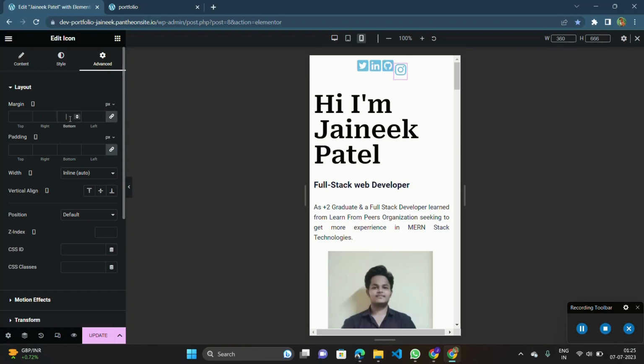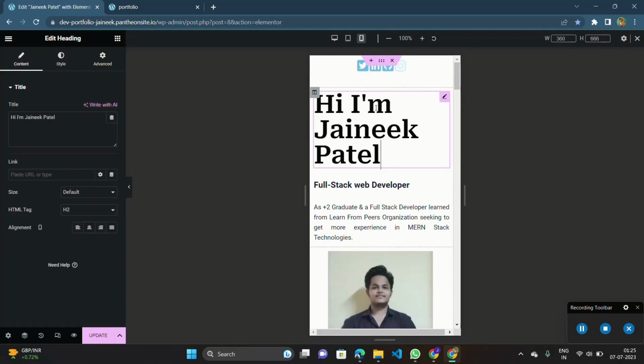I am increasing the margin. First deselect all, and increase the margin until it's aligned at the same place. I think we have aligned all of the icons properly.